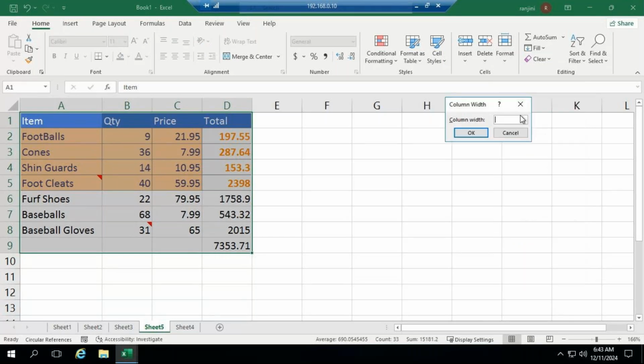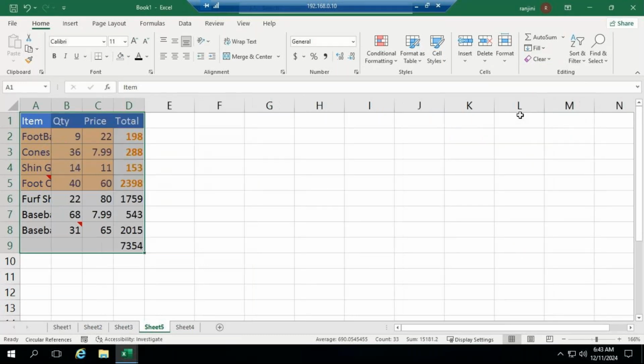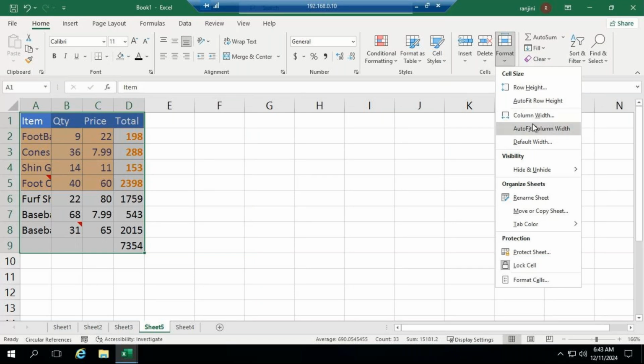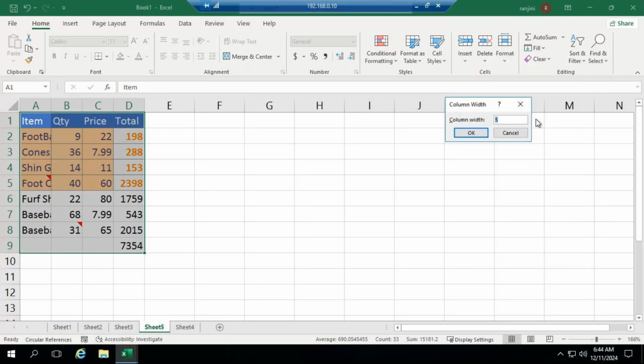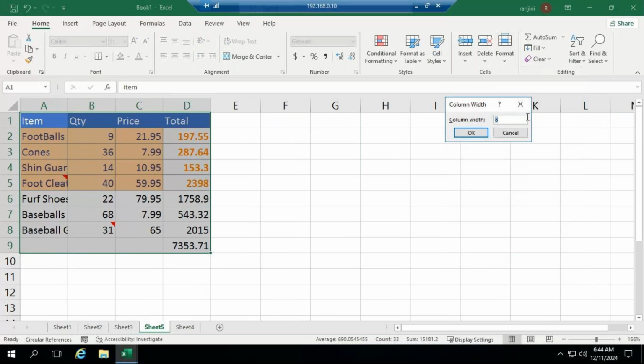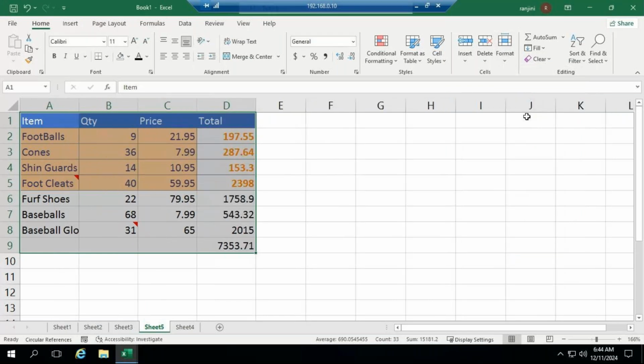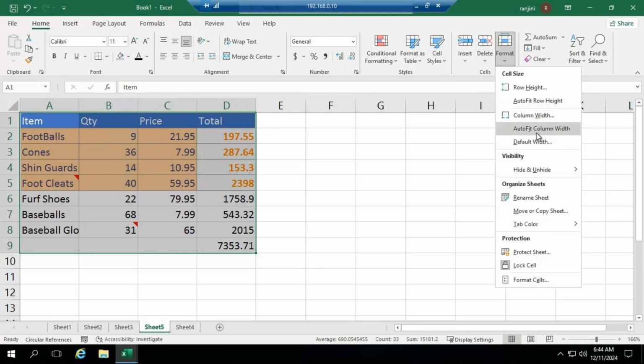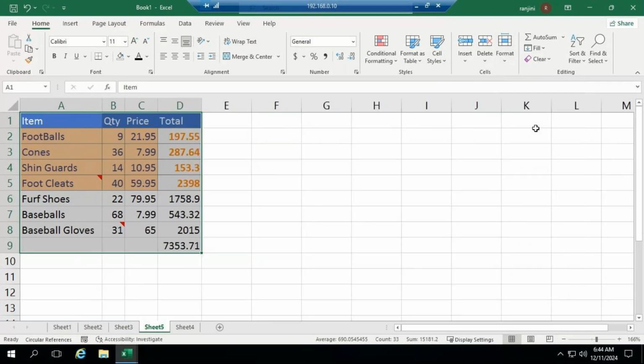If I want to increase the column width, I've given it as 10, column width is increased. I don't want more spacing between the columns, then go for auto fit column width. It fits to whatever content you have typed within the column.